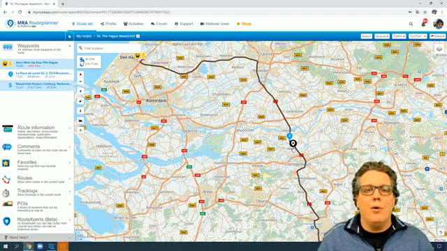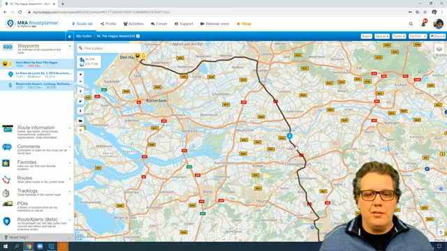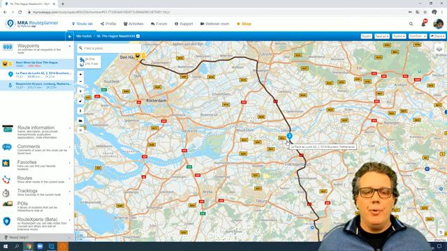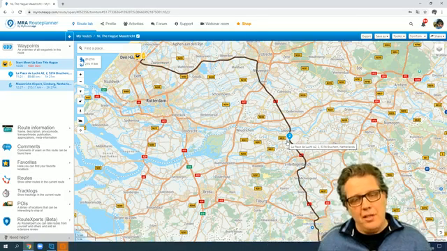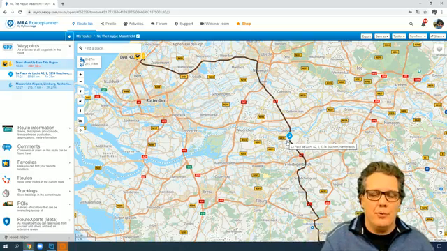So this is what we call a shaping point. There is no feature to it. It's uncolored. There is no hand. So it's a shaping point, and it shapes the route. It doesn't do anything else. I don't have to stop there. I just want to drive over this road instead of over another road.